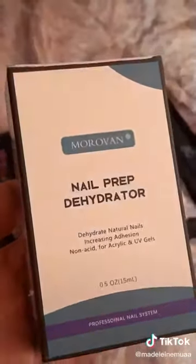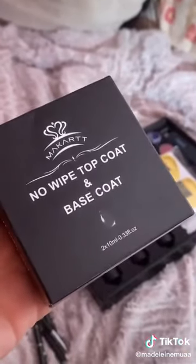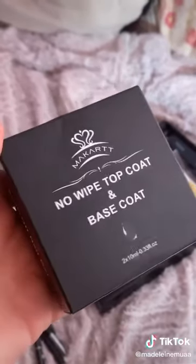Dehydrator, when you're getting serious about nails, you're gonna need it. We have the base and no wipe top coat. A lot of people feel like poly gel doesn't dry, but a lot of the times they don't realize you have to wipe off the sticky layer after you cure.